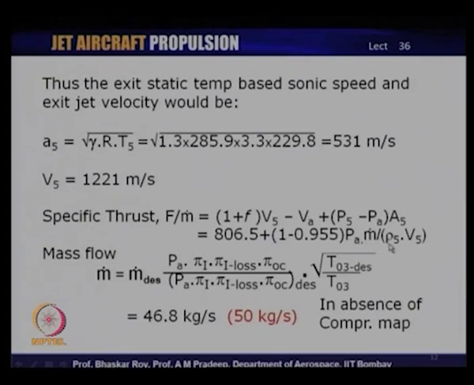So, rho 5, the density, can indeed be very quickly calculated, but we need to quickly find the mass flow which is passing through the engine. Now, calculation of the mass flow requires a little more discussion. If we had the compressor map, or the turbine map, or the maps of intake, compressor, turbine, nozzle, all of them available with us, we can have a coordinated configuration of the engine from which we can get this off design mass flow.